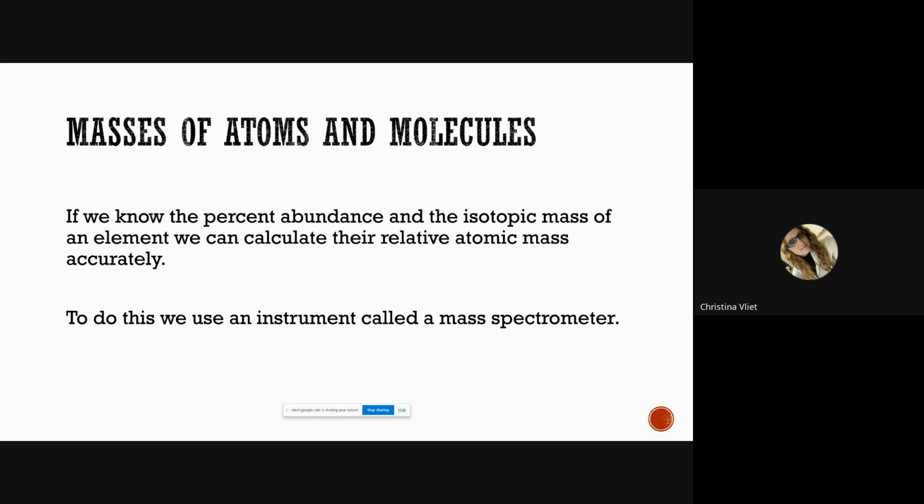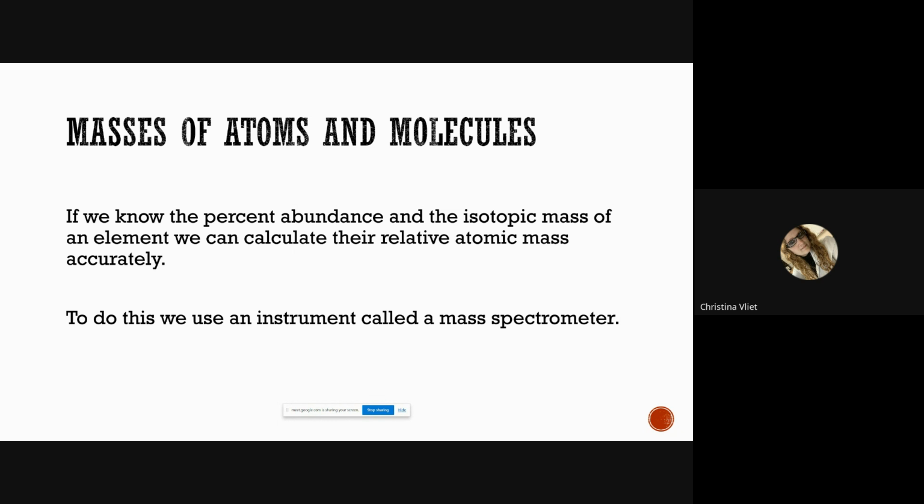Like 99% is carbon-12, 0.1% is carbon-14, so on and so forth. There's a machine that you can literally run your sample of an element through and it'll tell you the percentage of the element in that sample, the different isotopes. Yes? Because it can sense the masses when they hit. So what it does is it ionizes them, and then it senses the different masses when it hits a detector. And so it's a complicated machine.